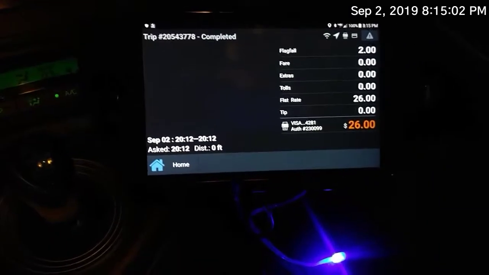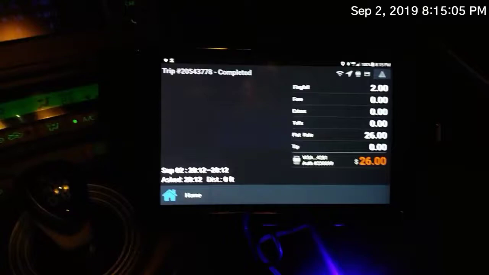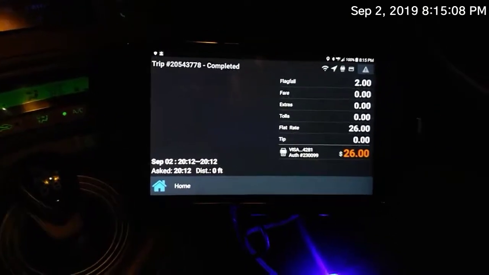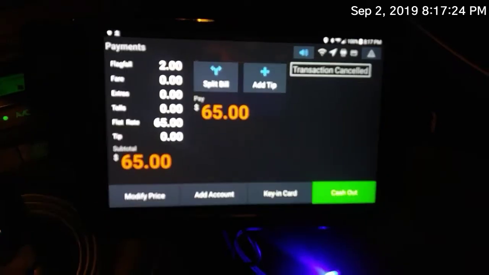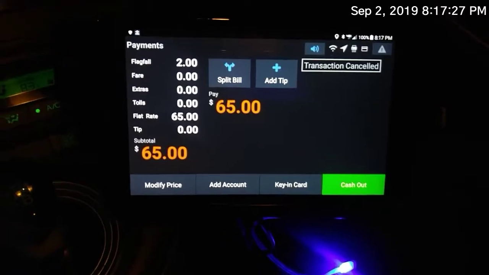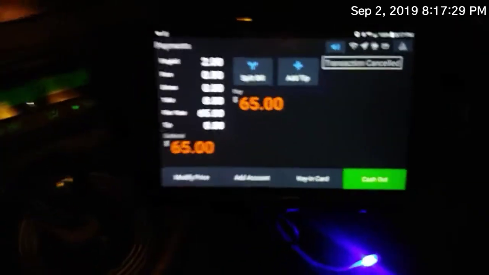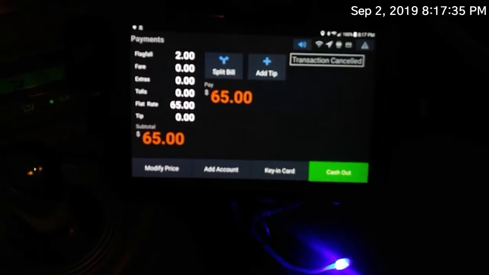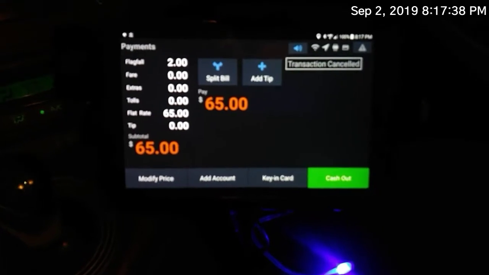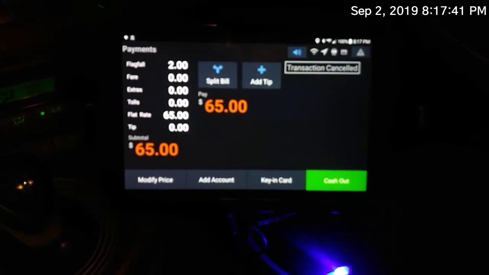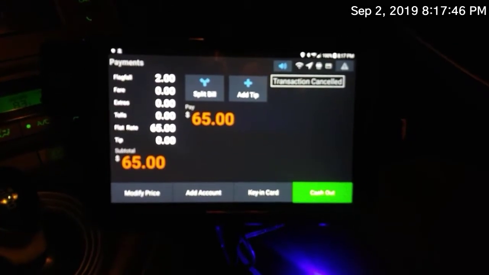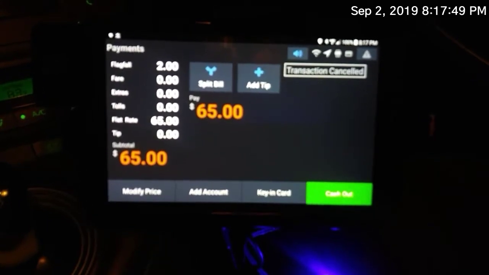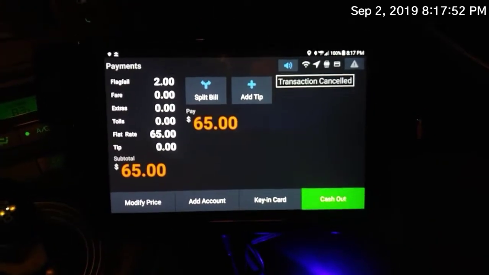If the credit card machine is not working, do not stop yourself from making the money because you're complaining about the credit card machine when you can key in the card. Now again, let's say the fare is $65, right? Now they're going to run the card. In some scenarios, they may not have the entire $65, but the credit card may run for the entire balance that is available on the card and then take a remainder, and then that person owes you this X amount of money in cash, or if it's split, they can use another card.